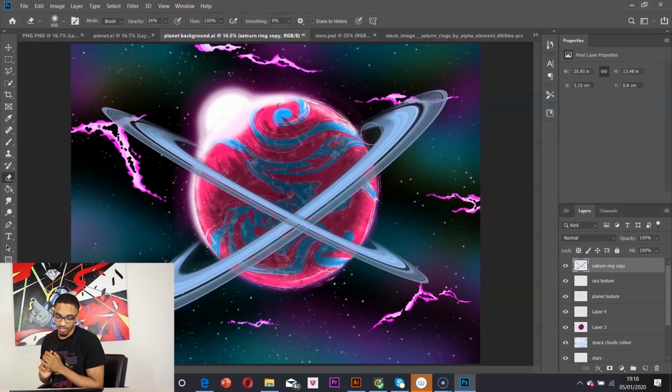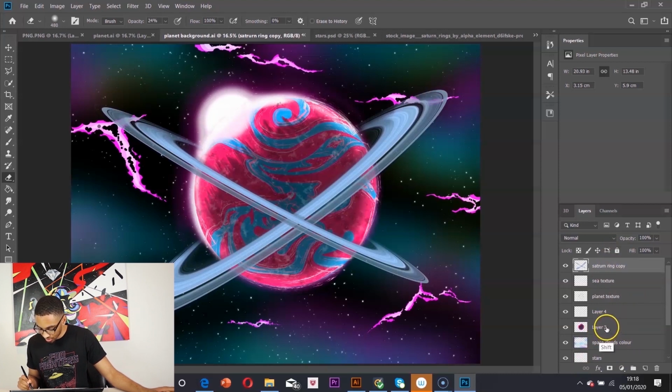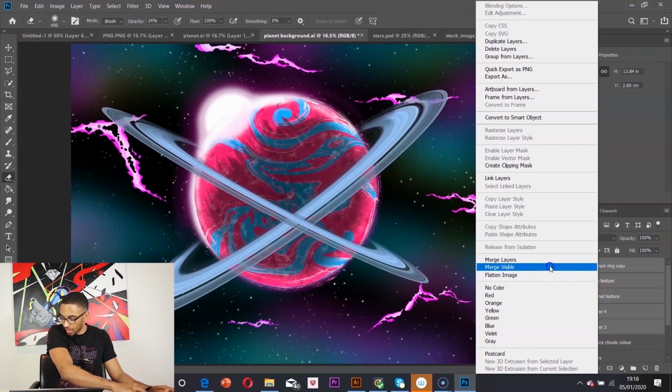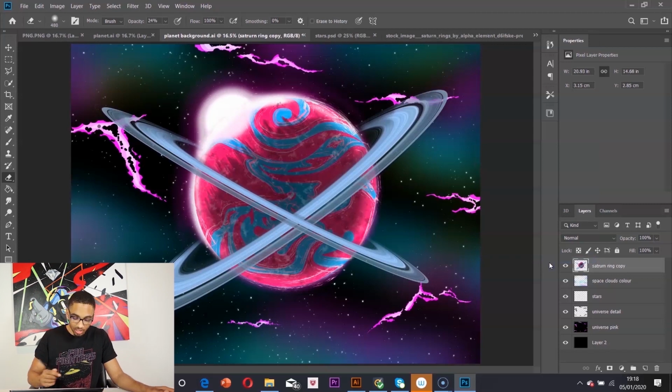That's how you design a planet on Illustrator, but you also take it into Photoshop, and the little tweaks that we did there. So yeah, I'm happy how this came out. You can even change the color of it. You can change the color of everything to see how it looks. So you can merge everything, merge all of these layers here. It's just a quick way to experiment and see if there are any other colors that look best.